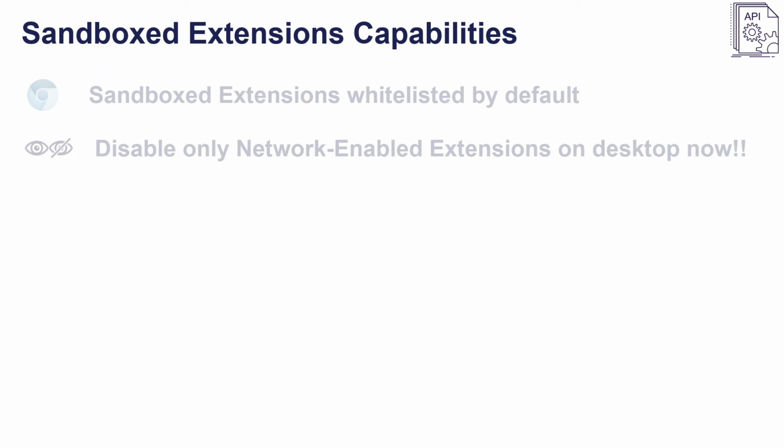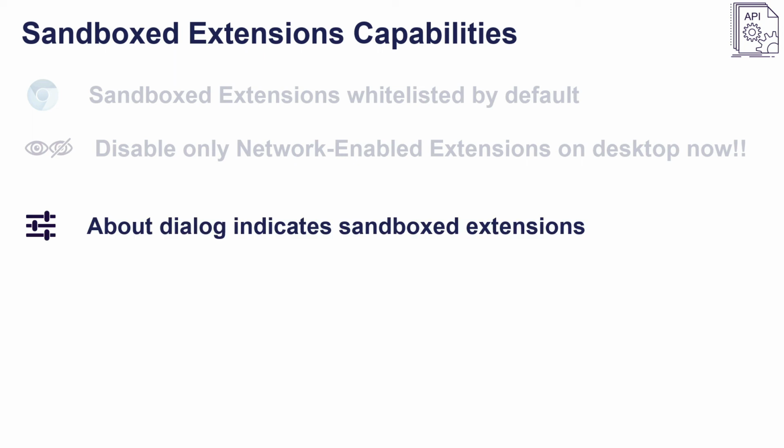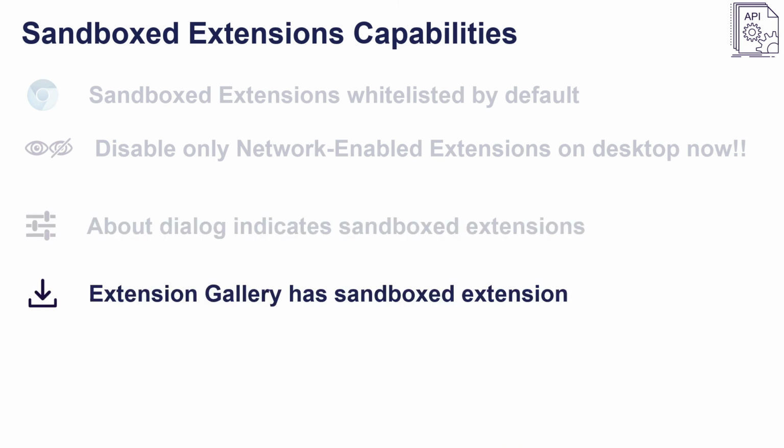This is all the animation script. So disable only network-enabled extensions on desktop now. This is, I don't know where this text came from. Let's just ignore this for a second. Let me just talk to what's new. So sandbox extensions are new. I honestly do not know where this came from. You don't know either, right? Yeah. Thank you, Microsoft. I always blame Bill Gates when I have a problem with Office.